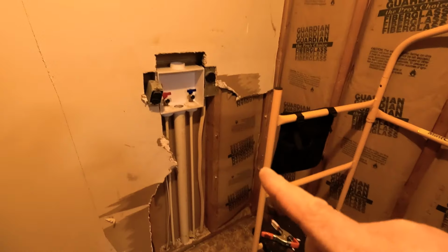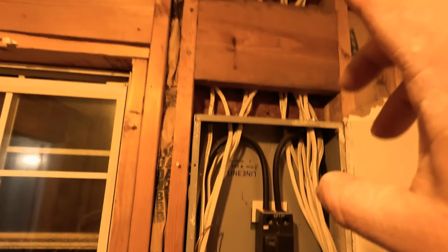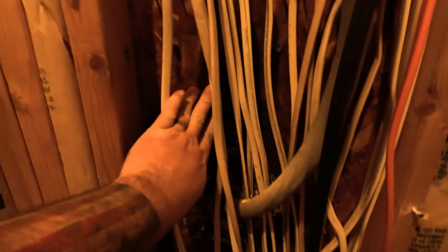I got that wall stripped down. Started messing with that wall a little bit. They do have insulation. They even put a little piece in. They're all adamant about putting insulation in. They shoved it in this little tiny crack, but then there's nothing up there, and there's nothing down here. Found a little bit of a problem. It looked like water did get in here in the past, but the meter is probably screwed to the wall right there. It's dry, and there's no rundown.